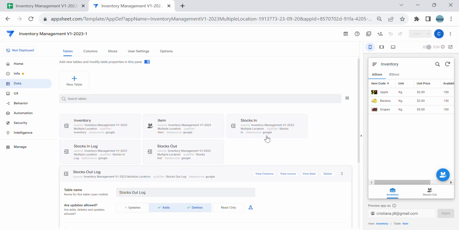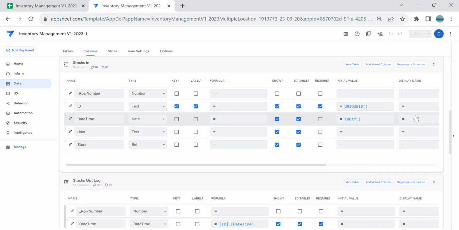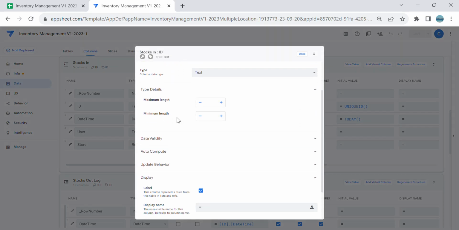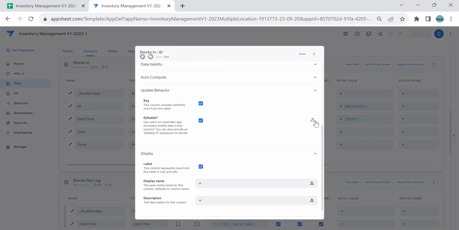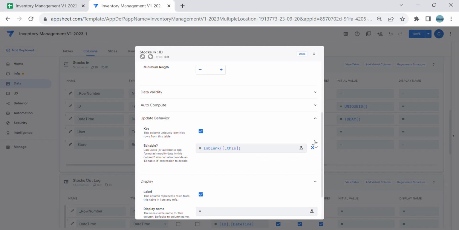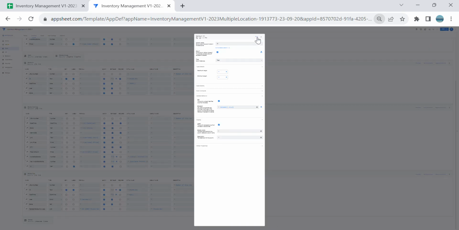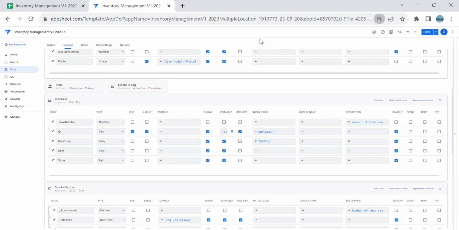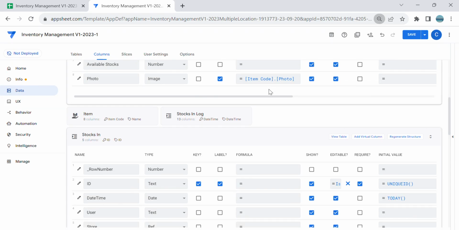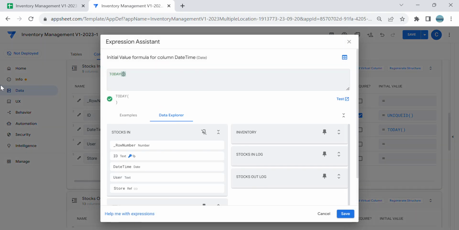Okay, let's first review the stock in table here. Same procedure, guys. The ID is a unique ID as well, and we're just going to set this to is blank. Then date and time should be now.